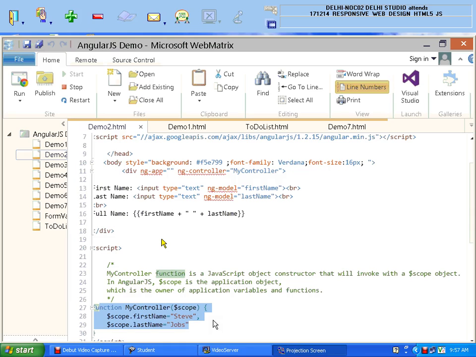Okay, so this name and over here this name should always be the same. The directives which I have already used until now are ng-app, and I used my controller, and I used ng-init, ng-model, and I will also explain ng-bind in the coming example.